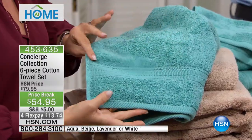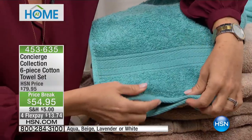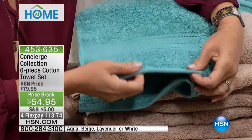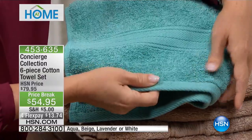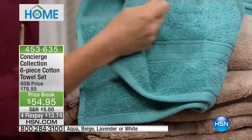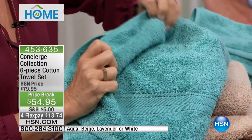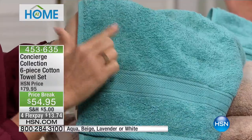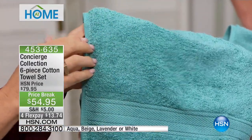These are beautiful. The Dobby has a little bit of a sheen in some of the threads that go throughout. This edging is incredible — it means your towel is going to own this for years. It's not going to fray, it's not going to break down. Beautifully soft, and these have never been laundered. When shopping for towels, turn them over — make sure they're looped on both sides, make sure you don't see the base, because you want all of those thirsty cotton loops next to your skin.